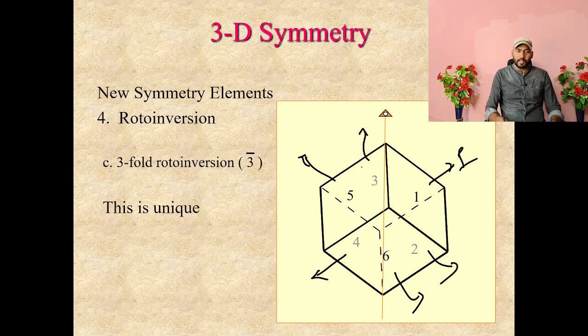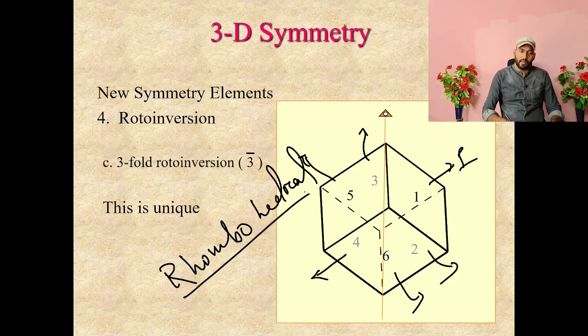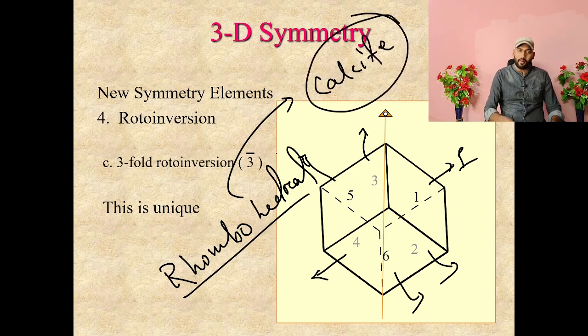Okay. So this class is rhombohedral class. As each face is a rhombus, it is rhombohedral class. You remember this is very important. Why? Because it is the class of calcite. Calcite forms in this class, rhombohedral. If you have studied optical mineralogy, calcite is used in nickel prism as a polarizer. In nickel prism, we use calcite because of its rhombohedral shape.